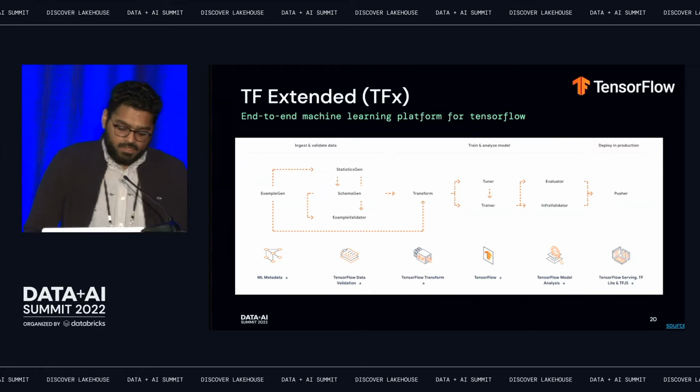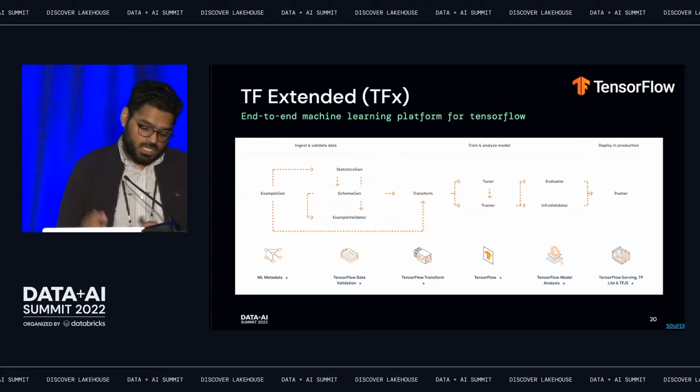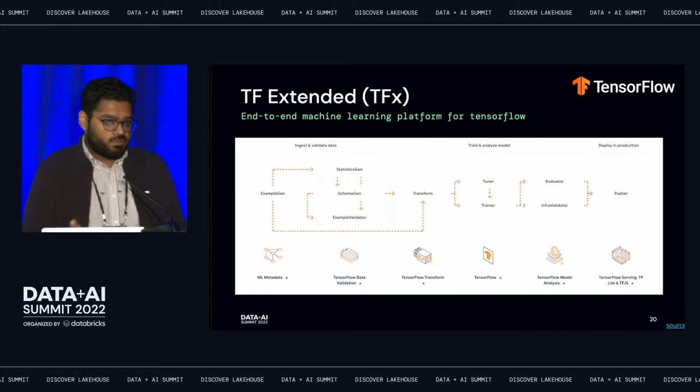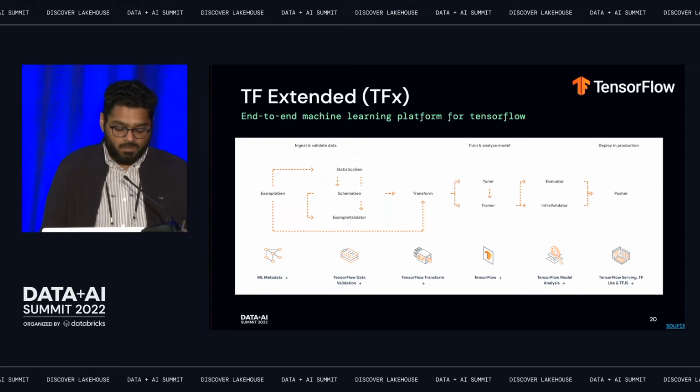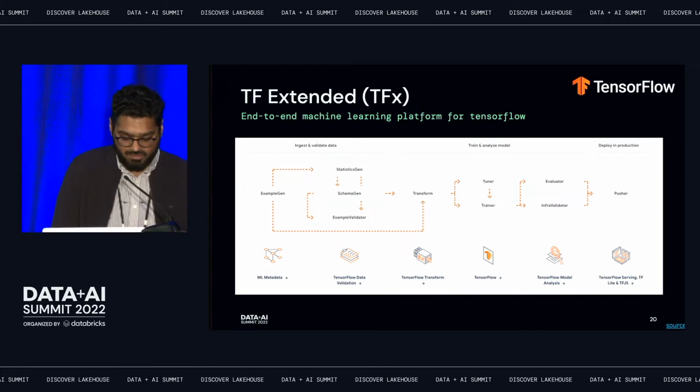TFX is an end-to-end ML platform. Some of the things it does are very similar to what we can do in Spark, but there are companies who use end-to-end TensorFlow, and they don't have Spark in their pipelines. This is also from the TFX website, so you can go check it out.